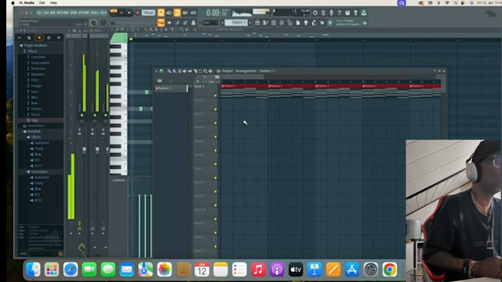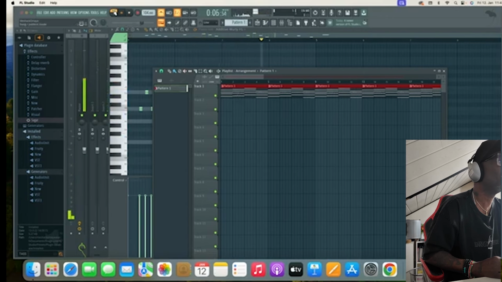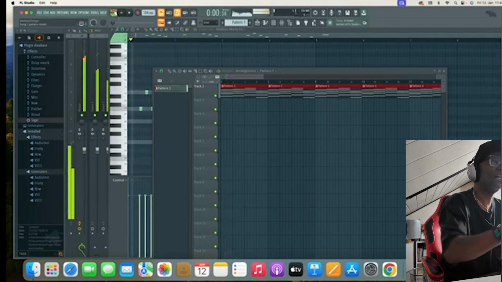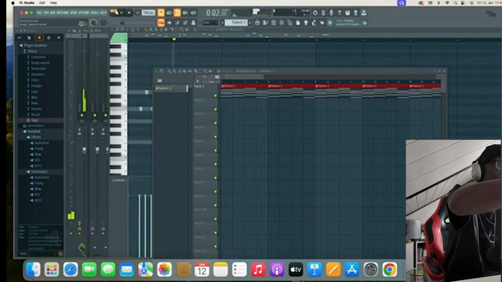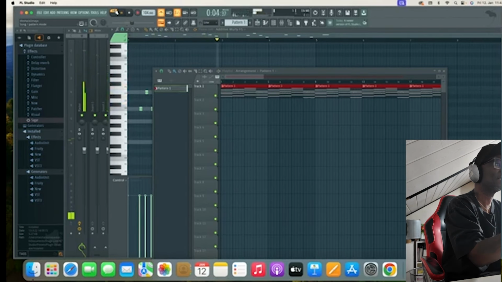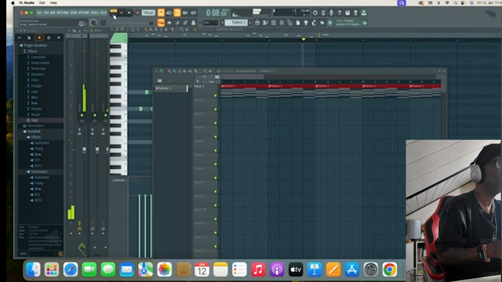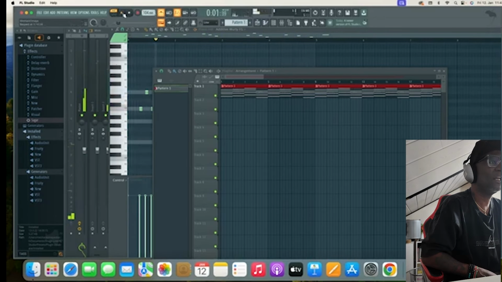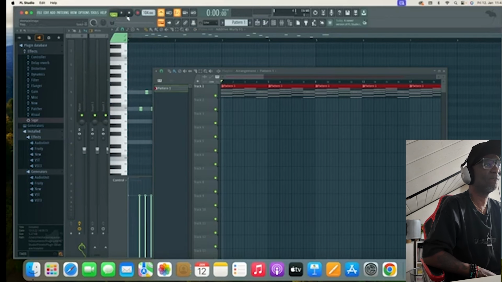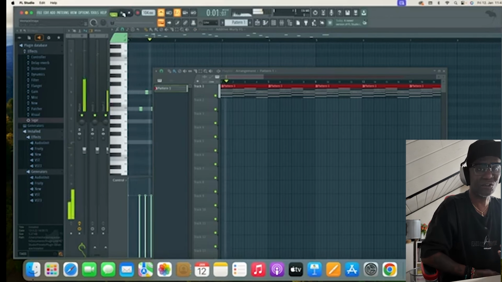Now we want to listen to how it sounds. So it's no longer a pattern; it's a song now. You see, here is pattern. Here it plays as the pattern, but now we want it to play as a song. So you go down there and hit that. Let's stop. Now we want it to play as a song. Put it as a song and play. That's it. As a song.